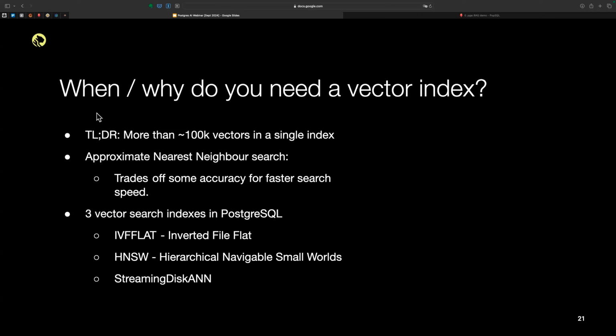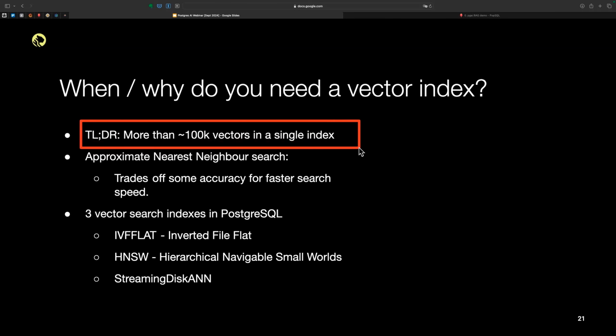And the question is, this sounds really cool, but how many vectors do I need in order to use search indices? We'd recommend from our experience somewhere around 100,000. You can actually get away with just doing what's known as brute force KNN search, or exact nearest neighbor search, on anything less than 100,000 vectors most of the time. Obviously, if things are slow, then use a vector index, but you don't need to use it from the start if you are dealing with a small number of vectors.